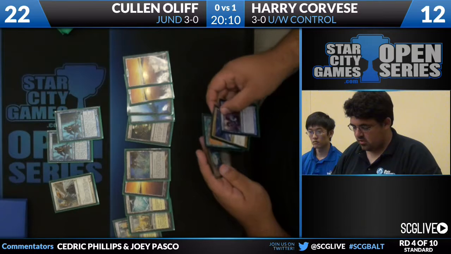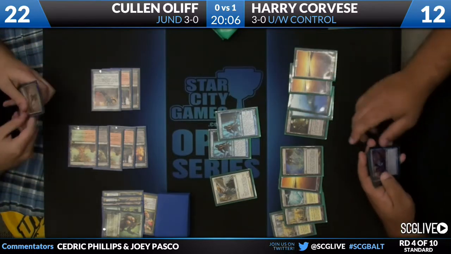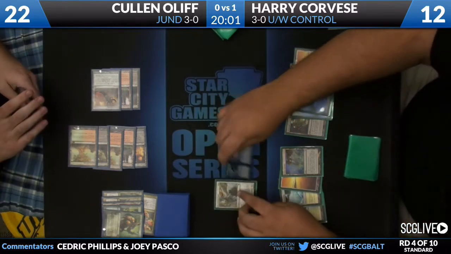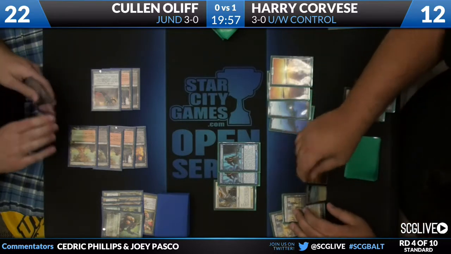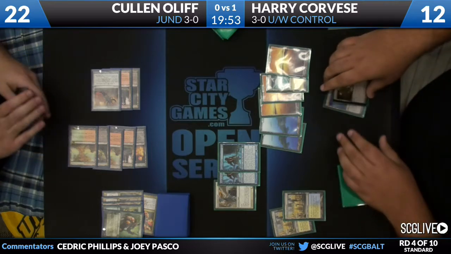You see Harry showing him. I love Harry. Yeah, Harry's just like, I'll show you my hand. Yeah, you want to keep playing? Yeah, he's like, I have the nuts. Like, it's going to be almost impossible for you to win now. I love it, though. I love that way of, you know, Cullen's like, well, let's play it out. There's no reason to save time at this point. It's not like Cullen scoops and says, let's go to game 3.